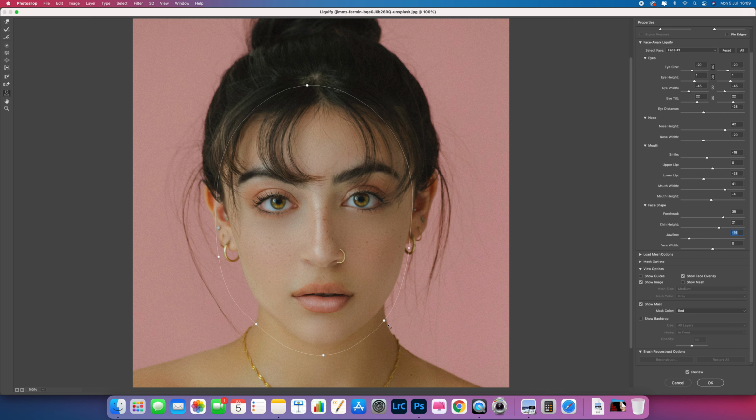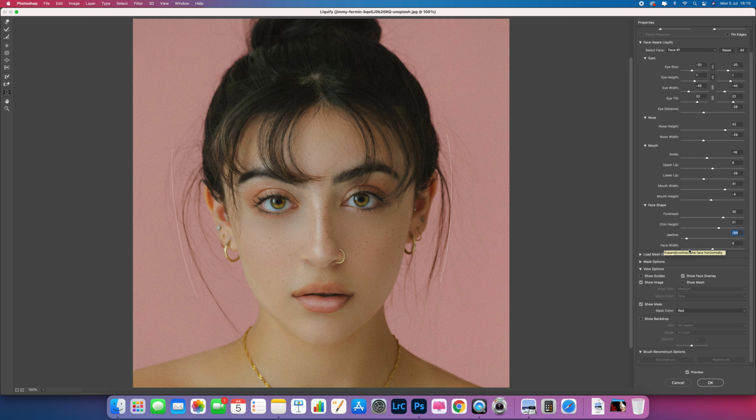Yes, it's bringing in the neck, but that's because it's within the face range there. So there's a lot you can do there. From a retouching point of view, the female jawline tends to be a lot narrower, and the male is a lot wider for a more masculine look. So obviously you can tweak that to however you like.